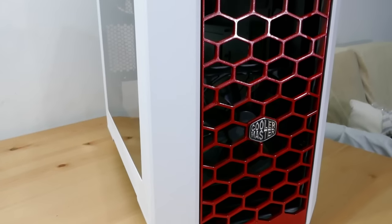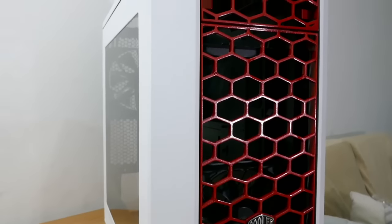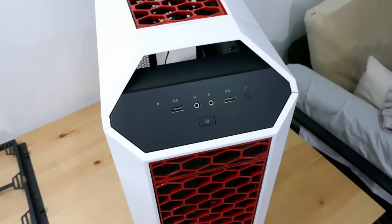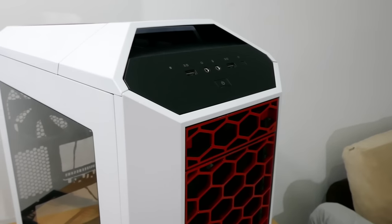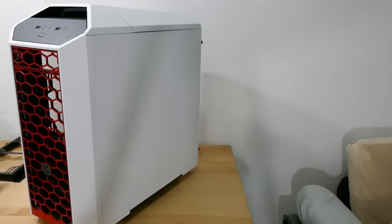So overall, that was fun and tiring too, but it was very worth it. I mean, look at the outcome. In my opinion, I really like the color of the case, the theme, the white, black, and red. I hope you guys like it. And I've learned quite a lot of things actually, as this is my first time spray painting something.